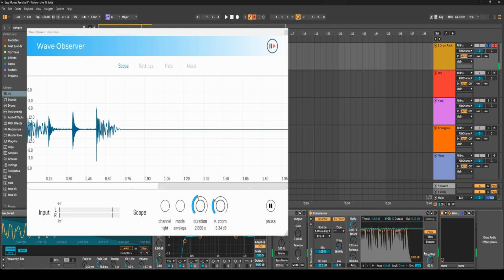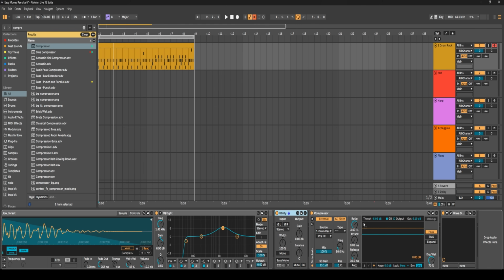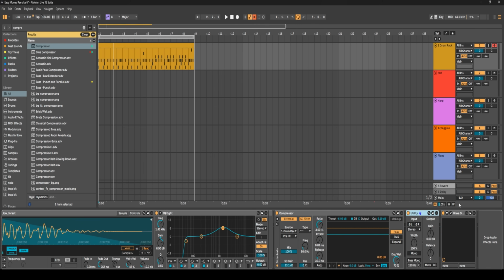Yeah, I'm happy with 60. That's cool. Last thing we're going to do now is put this utility at the very end of the track, before the wave observer, of course. You'll notice that this utility has a few little tools in it, including width, balance, and gain. We'll go over some of these later, but for now, we're just going to use the width. It'll add wideness to the sound and kind of space everything out.